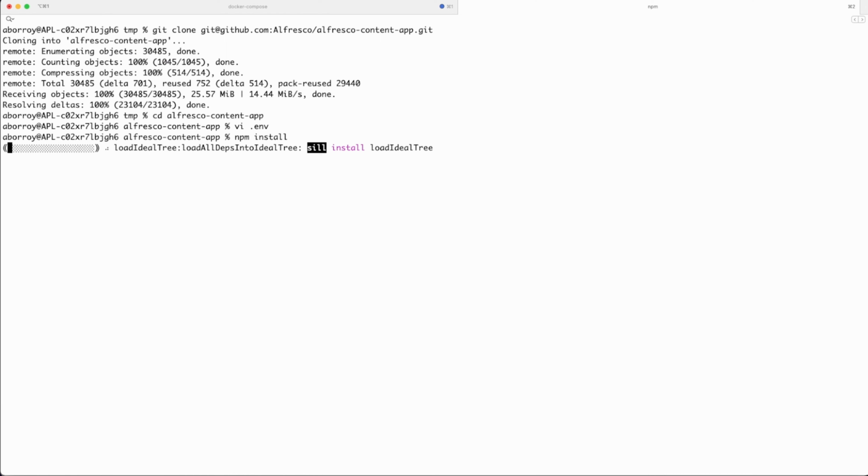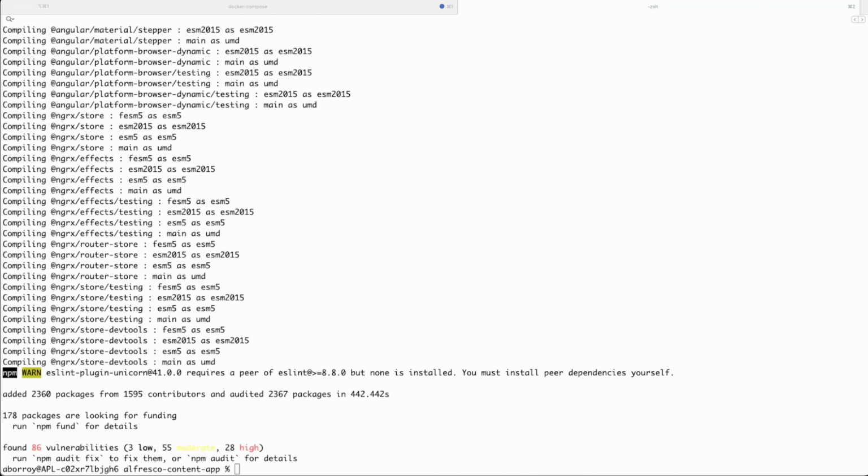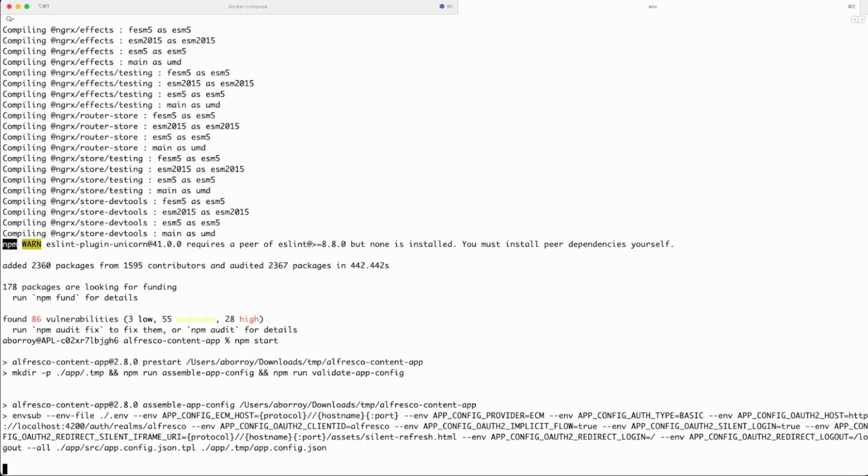Let's start by installing all the Node modules that are required for the application, and after that, we'll go to the npm start script just to see that everything is working as expected. Once everything is ready, we can start the application.